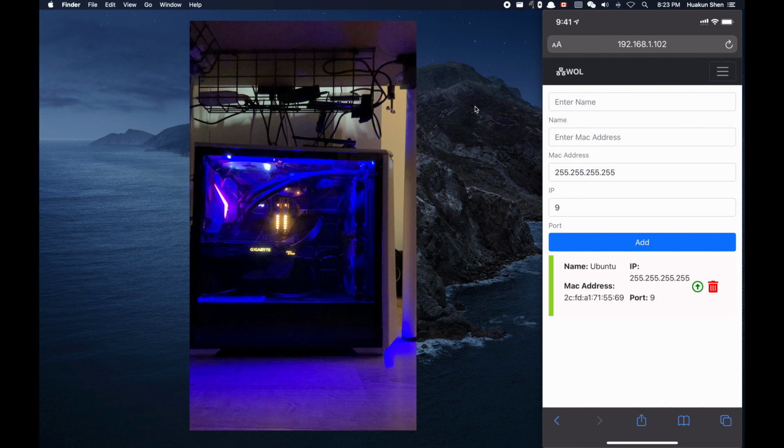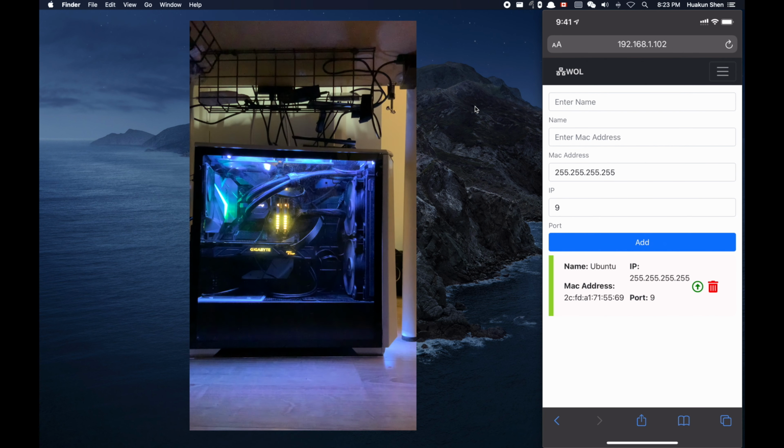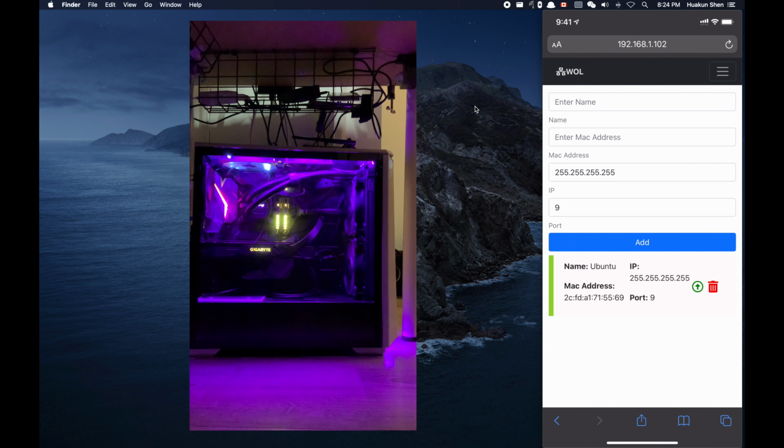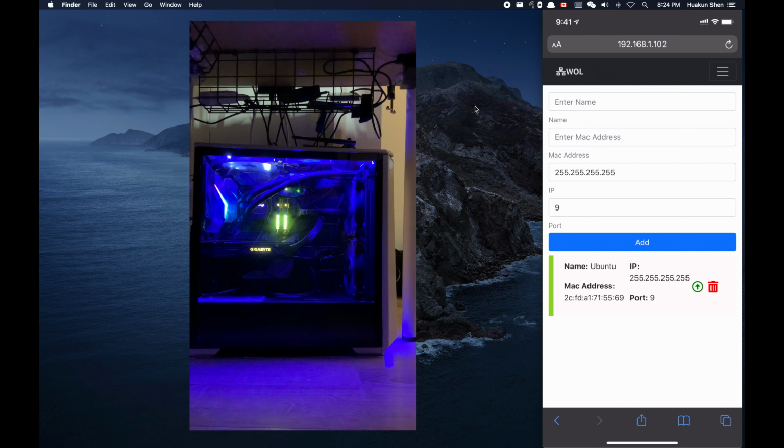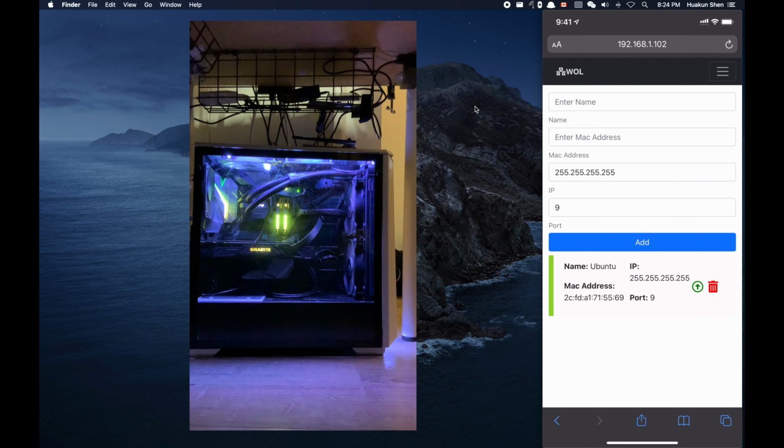This project is written in Vue.js and GoLang. It's my first Vue and Go project. I made this to practice my skill in Vue and Go. So if you're a Vue or GoLang developer, feel free to point out any place I'm not doing correctly or send a pull request. I will include the GitHub URL in the description.